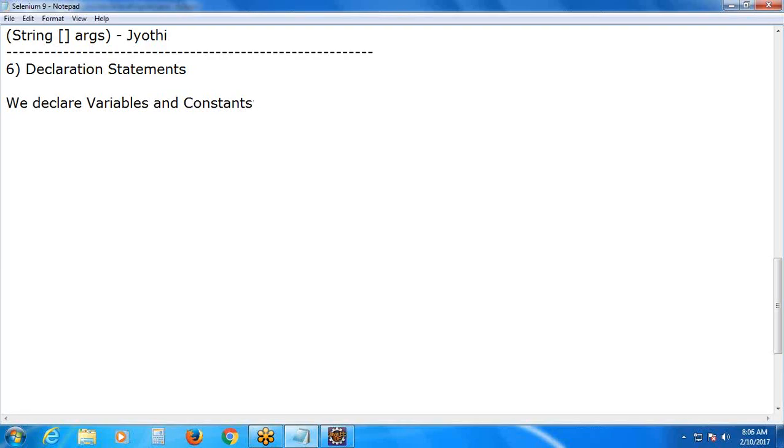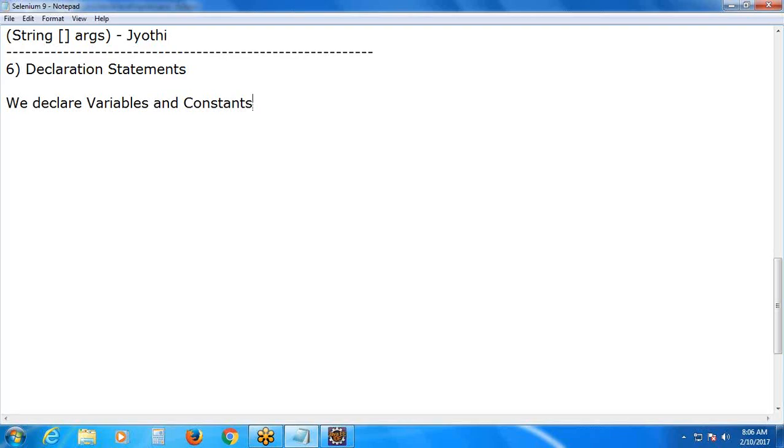A constant is similar to a variable, but its value remains fixed for the entire program. A constant never changes, but a variable varies.